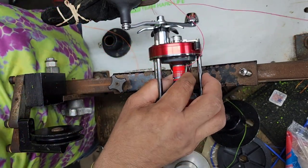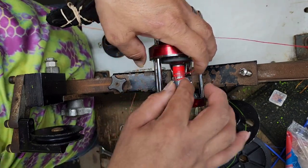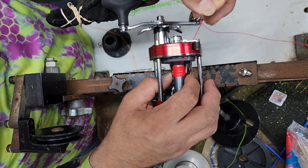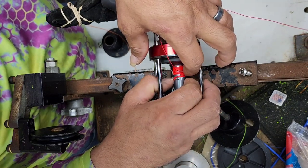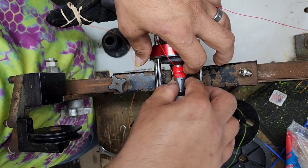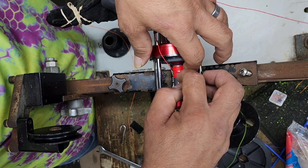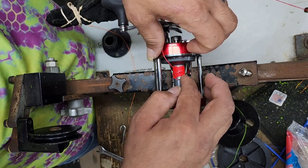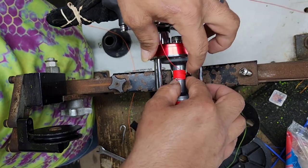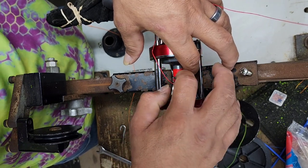We are also learning every single time we do a spooling video — it definitely gives us the ability to learn something new. Like this little notch is being a pain in the butt, and as you can tell, I'm not using it. What I'm going to do is use my line here to protect the braid, because I can feel how sharp that bolt head is right there. So by doing this, I am actually going to ensure that no braid will get cut off as it is pulled onto the reel and pushed around this.